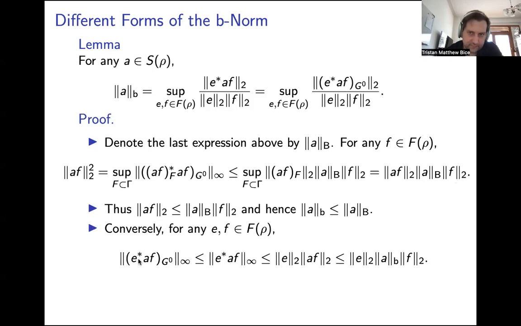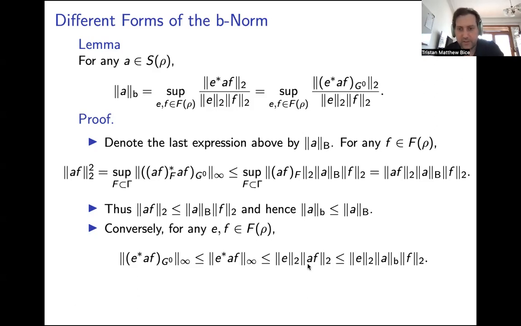So you look at this expression for some finitely supported E and F. So look at the norm of E star AF restricted to the unit space, and look at its infinity norm. So again, this is definitely below the infinity norm of E star AF when you don't restrict. And the thing we proved before, remember, is whenever A star B is defined, that the A star B norm and infinity norm is below the 2 norm of A times the 2 norm of B. So replacing A and B here with E and AF, this is exactly what this tells you.